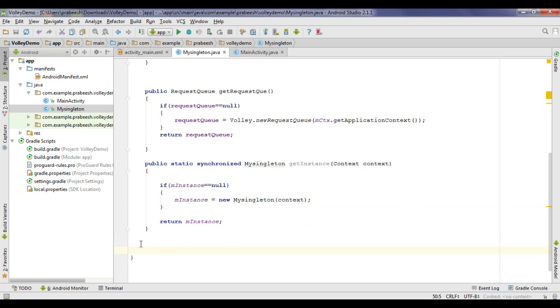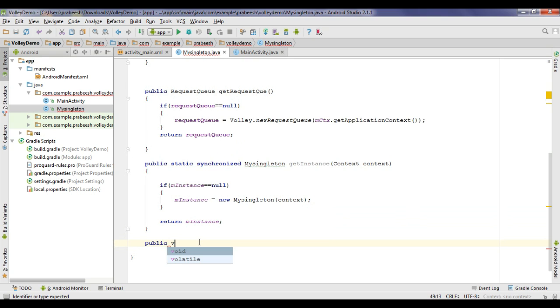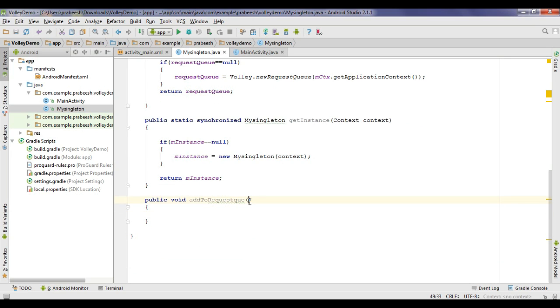So here I am going to create another method for adding the request, public void addToRequestQueue, and this method contains one argument, the request.